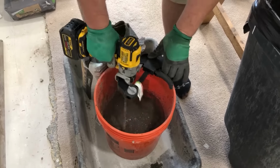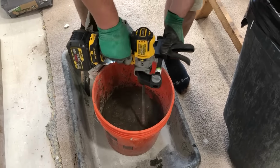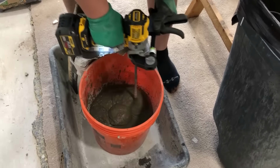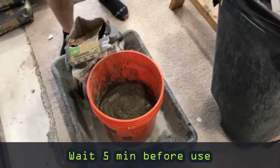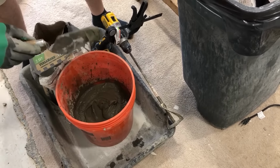Be sure to carefully read and follow all the instructions and precautions on the mortar bag. I would also highly recommend mixing only enough mortar to be used within 30 minutes. Any longer than that, and the mortar will start setting up and losing its strength properties. Just for reference, in the beginning, we started with about half a Home Depot bucket and worked our way up from there as we got faster.